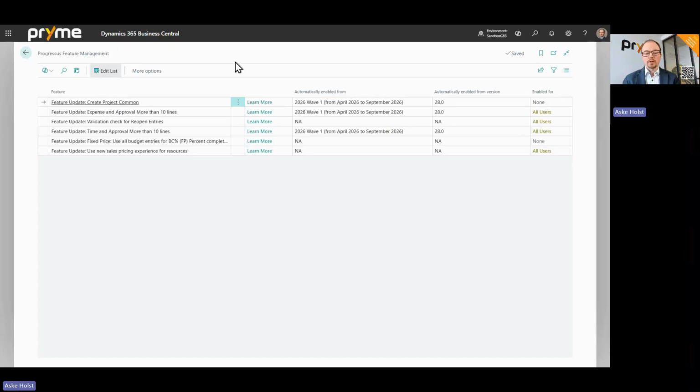We have now introduced a common code base that should make customizing these processes a lot easier. But in order for you to use that, you must enable this new feature for Create Project Common. That also means that if there are existing customizations done, they might need to be moved to this common code base. So not something that really adds to the end user experience, but it's an architectural change that should make development and maintenance a lot easier when it comes to project creation.